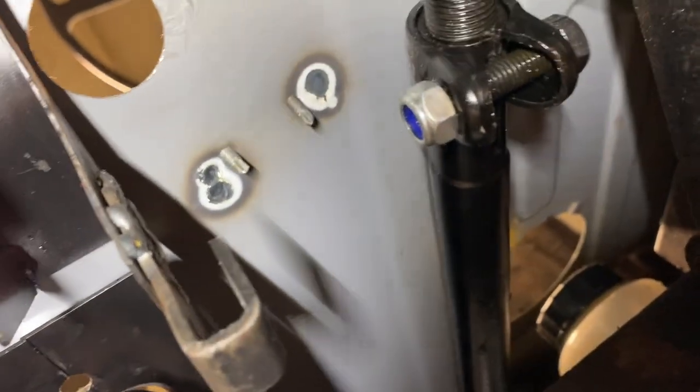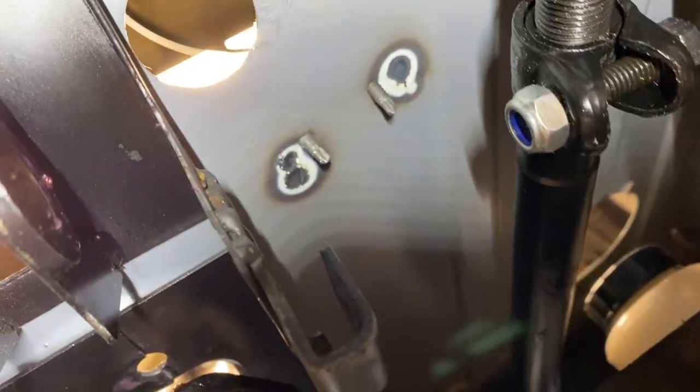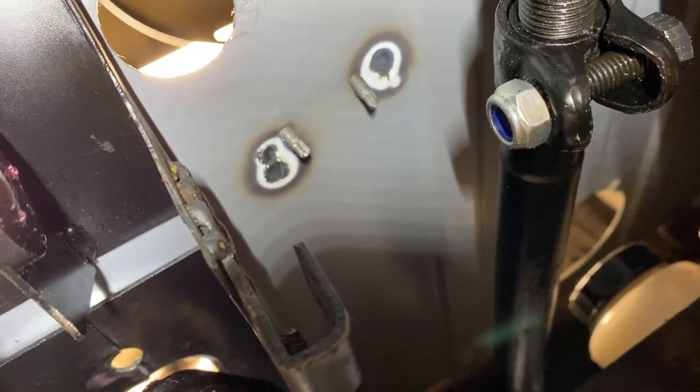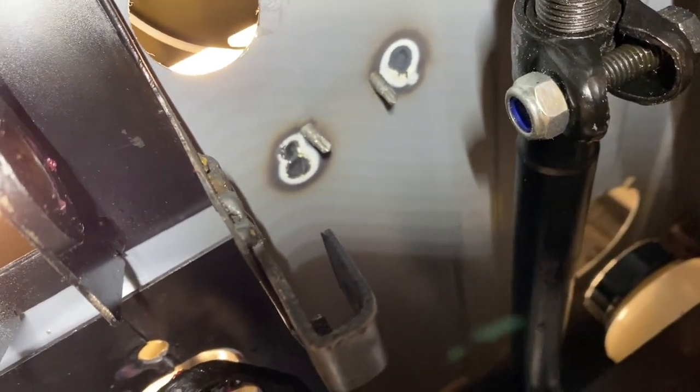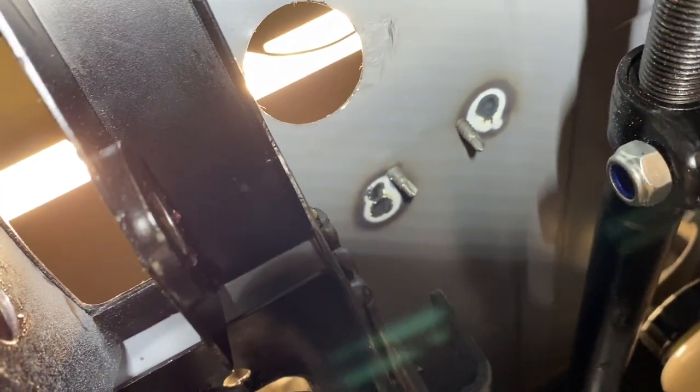We're gonna leave it just like that. I think we're fine for what we're doing. When it comes down to the final assembly, we'll take those screws out and weld those holes up too. So, looking good. Let's get the actual pedal on there now.